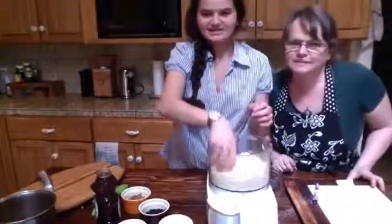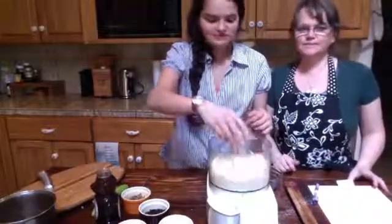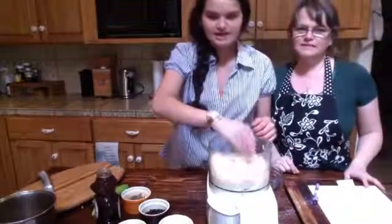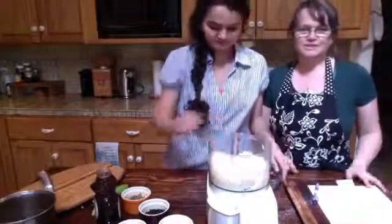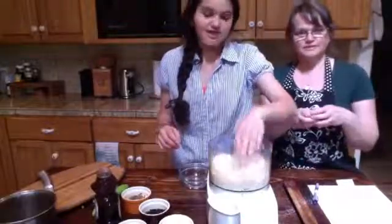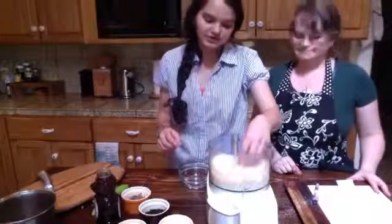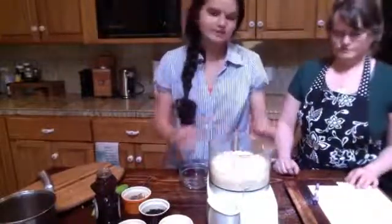Use gluten-free flour blend? Probably. You have to mess around with the ratios, because sometimes that can be a little drier. And you could easily substitute coconut oil for butter. You might have a little bit of a different texture, and the flavor. The butter makes it so creamy and delicious and buttery and melty. But coconut oil is fine.